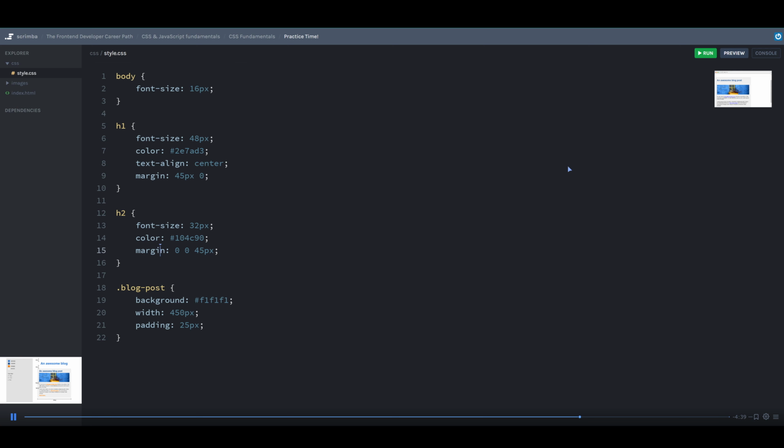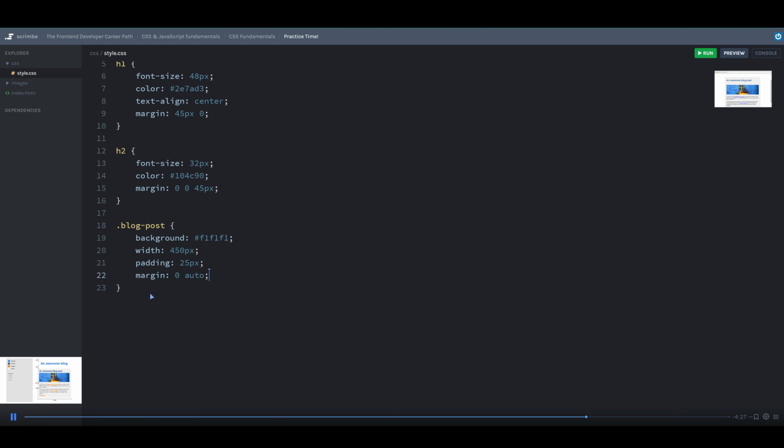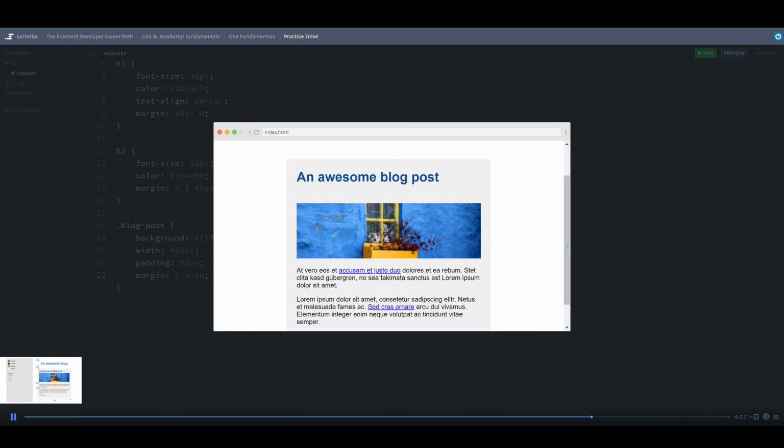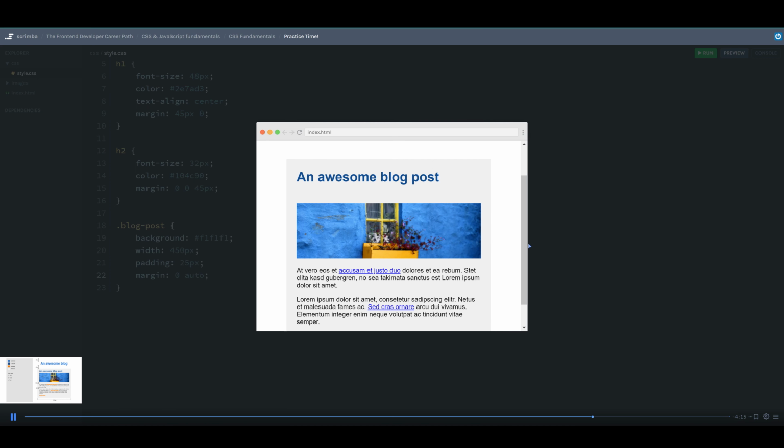We're almost done now. The 2 things I have left to do are to center this blog post on the screen, and then I want to style my links a little bit. So let's come onto here and say that this has a margin of 0 auto. We've done this a few times, so I'm not going to ask you to do it. So if you remember, this is setting the left and the right margin to auto, which will make them automatically adjust and space everything out equally on both sides. No matter the size of our screen, it stays centered in there.